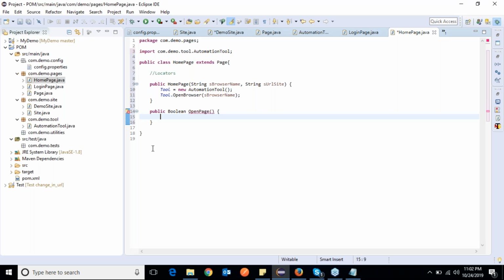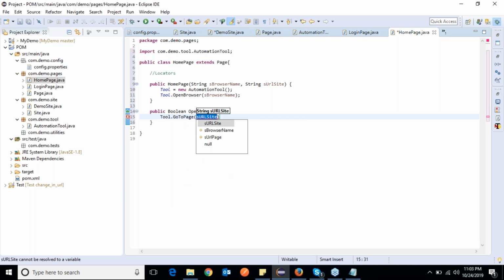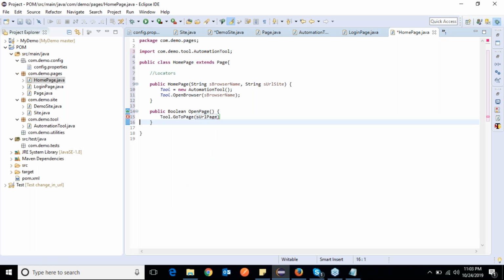Quickly, tool dot go to page. Here I will say go to this page, and for now I would say return true.